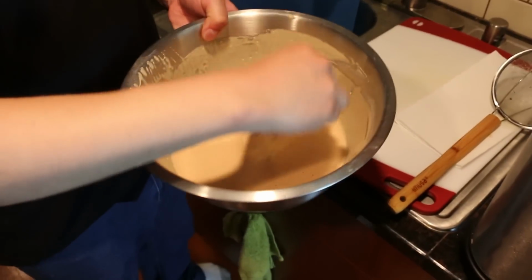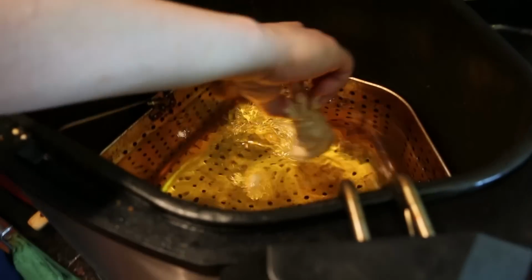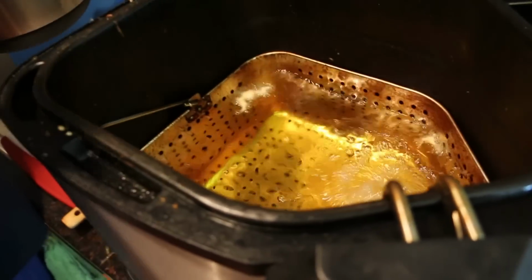Buffalo chicken. Oh Jesus. I'm following the Wero method here of the finger dip. Finger! What are you doing today? No.